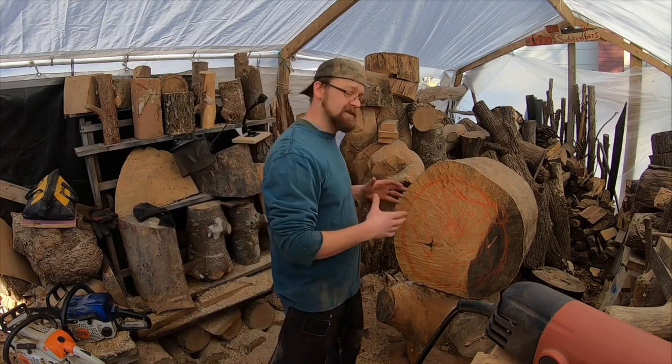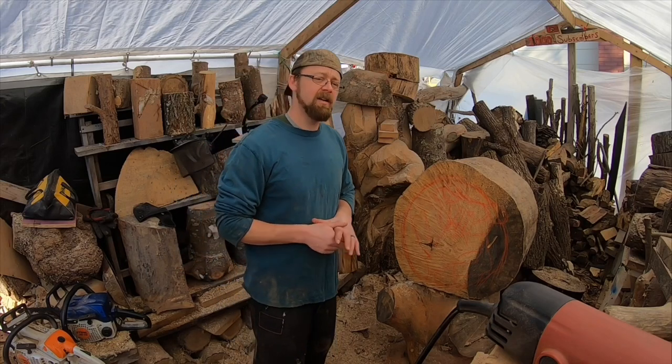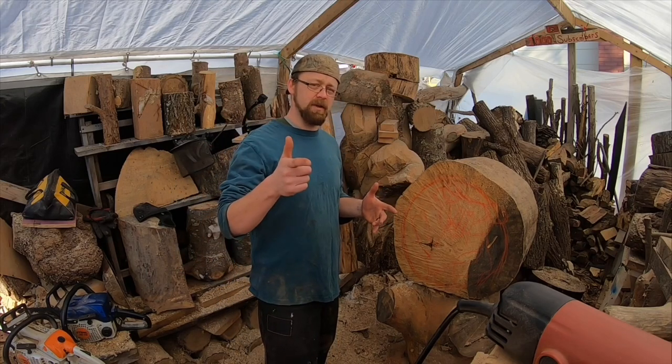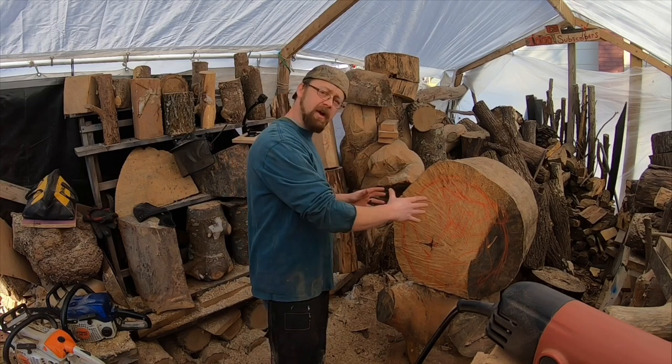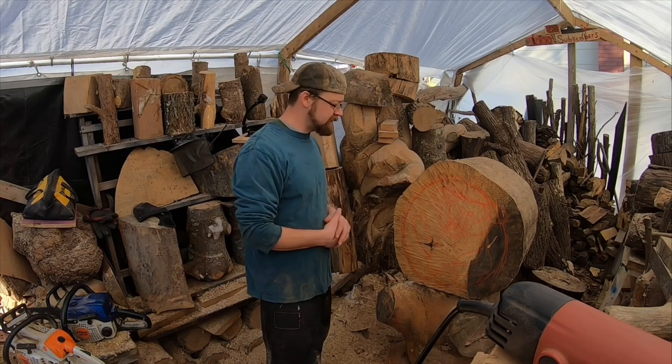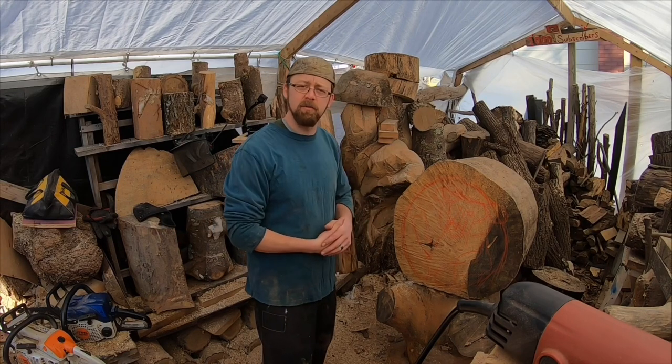Once we're done with the chainsaw work, I'm going to grab my die grinders. I've got a couple saber tooth bits in there, a couple flame bits, two different sizes. We're gonna use those to add the detail and clean it up. Then we'll move on to a torch and hit it, burn it, add some more detail.